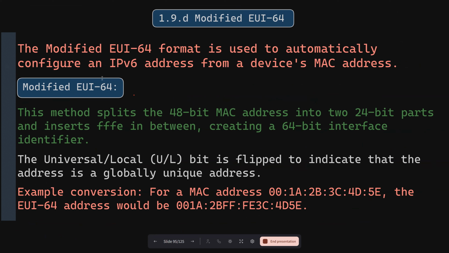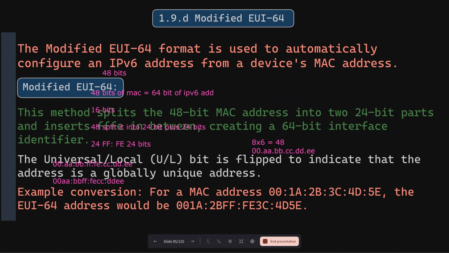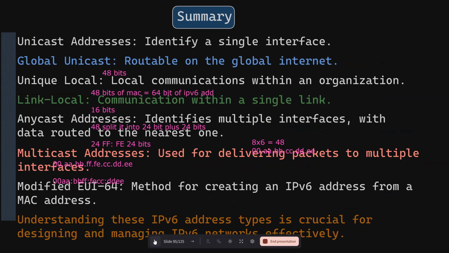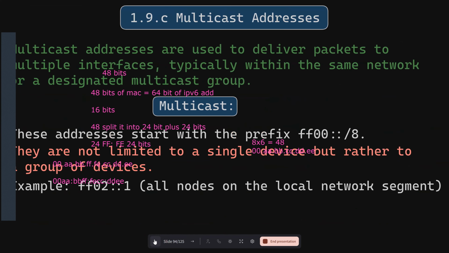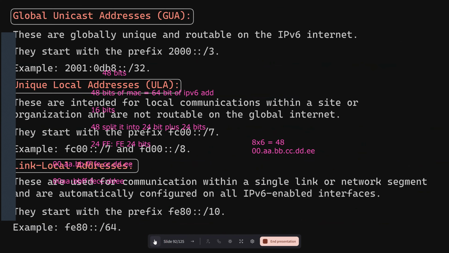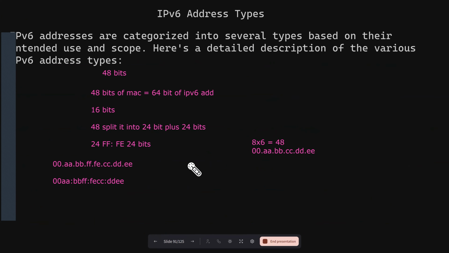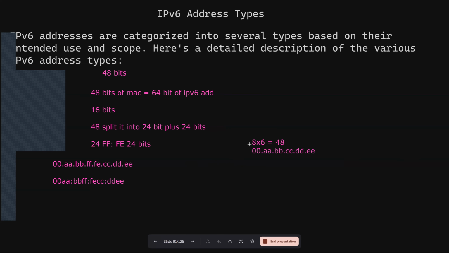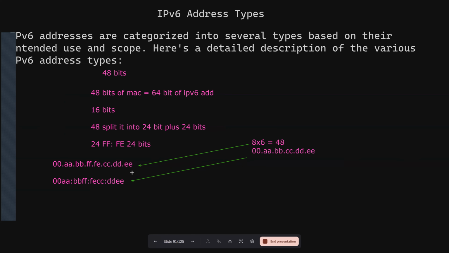You can watch the recording and take a snapshot of how we have derived it. If you do it once or twice, you will understand how we have derived the addresses.